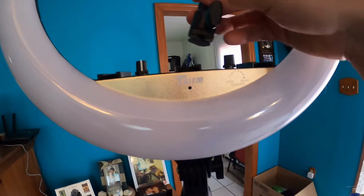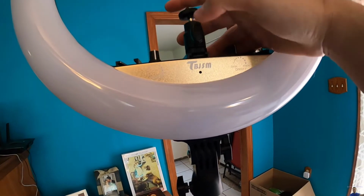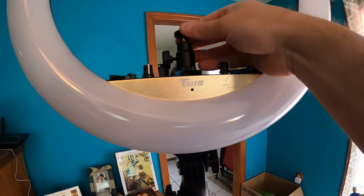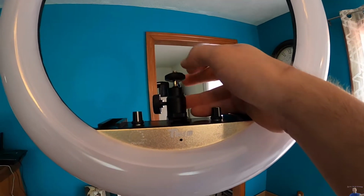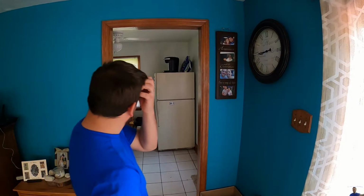Okay, let's go ahead and see how we want to do this. So we're going to mount our GoPro on here. So it comes with this piece that actually just slides in like this, and then we just twist this to tighten it, just like that. And now this would go on our GoPro right over in here. So right up in here, we slide the GoPro on that. So now you can see how it looks without there's no light on or anything.